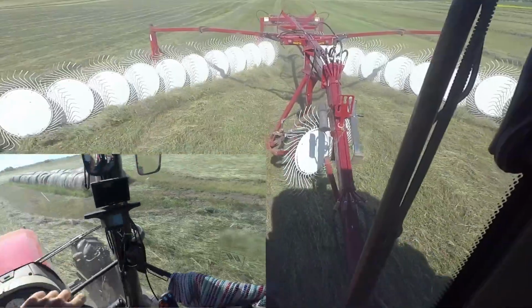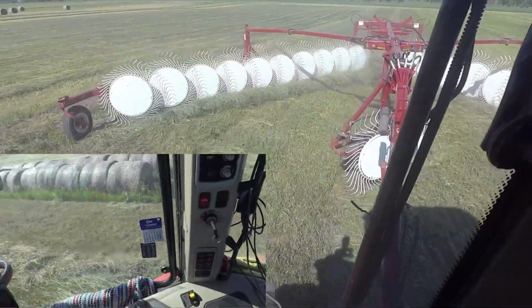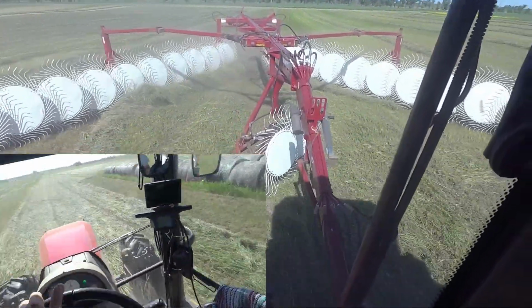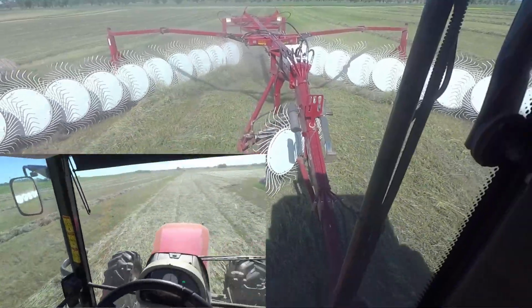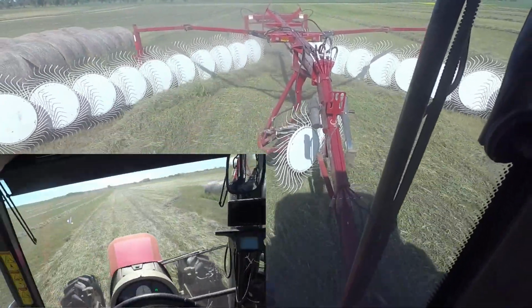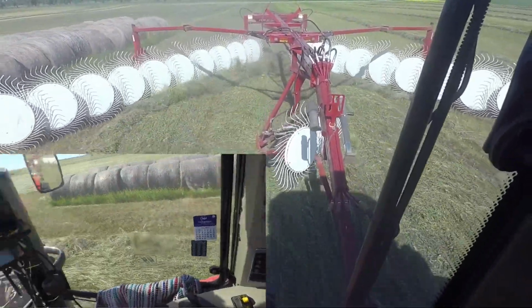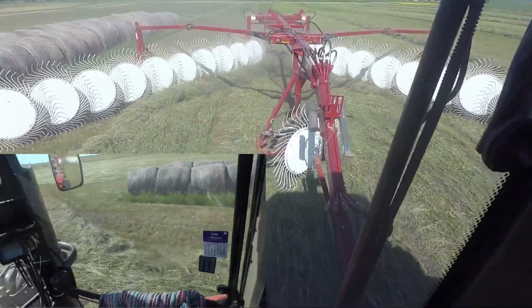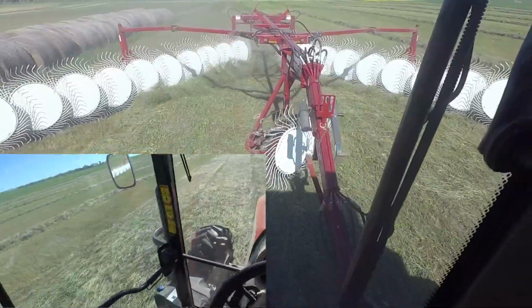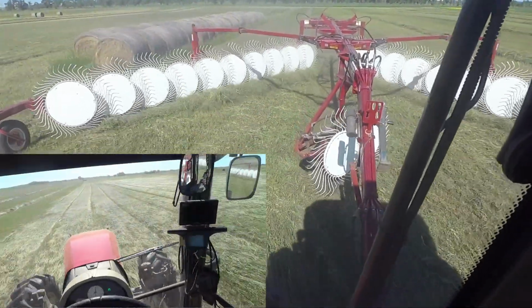Hopefully gonna get these baled up somewhat today. Hopefully the wind doesn't blow them away, whatever is not ready here. Supposed to be 20-30 mile an hour winds in about, I don't know, 3 hours. Or even 20 to 40, they're talking. So we'll probably at least get the east half of this baled up, hopefully. Unless this can all go down here, I don't know. We'll see when Dad comes across with the baler, see what the baler shows for moisture.